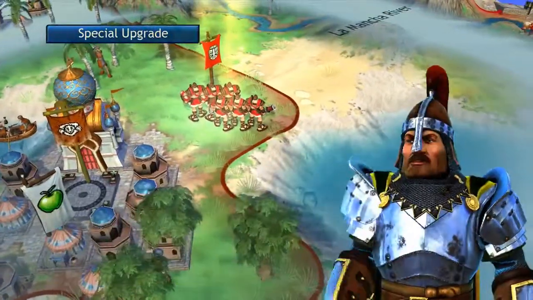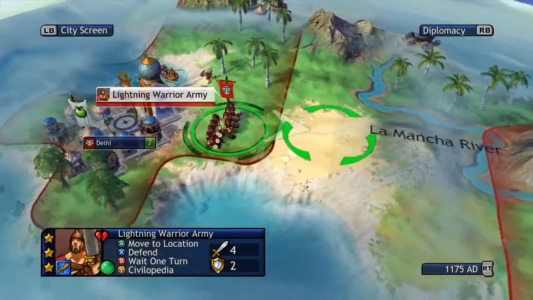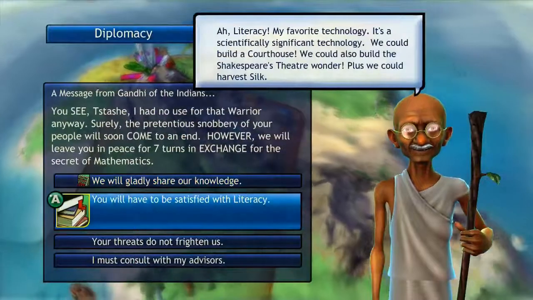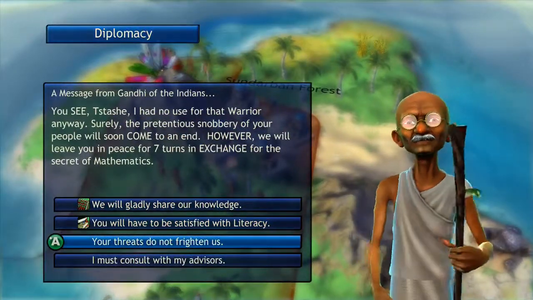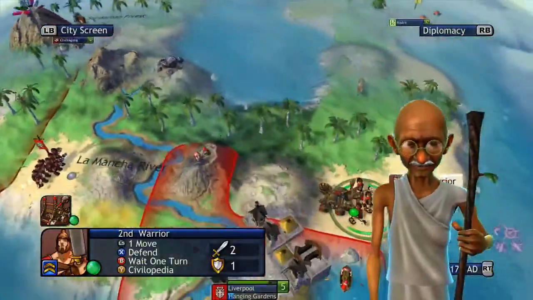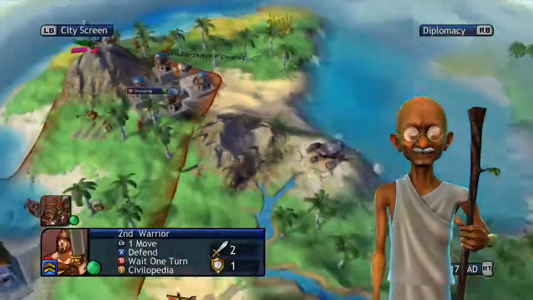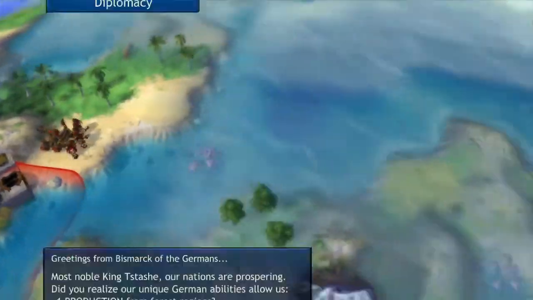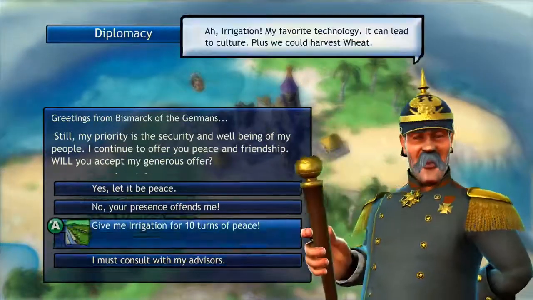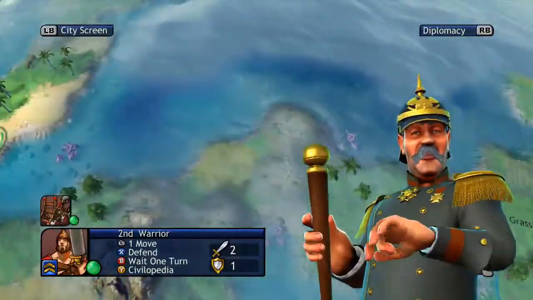Blitz. Diplomacy. We can give them that. See what they have. Actually, let's talk with the Germans to see what they have. Irrigation. Okay, I guess we're going to fight the Germans now.